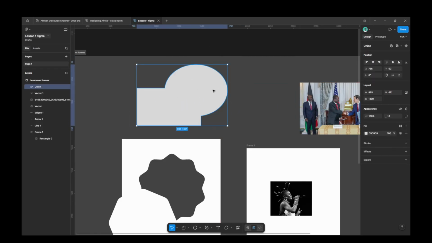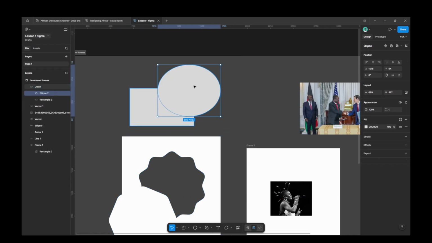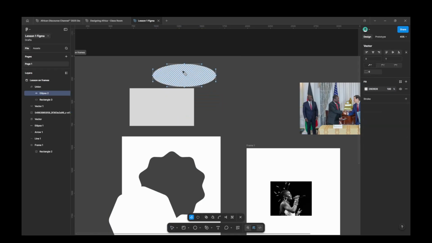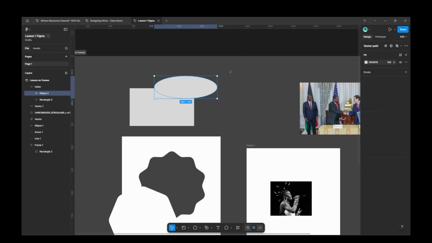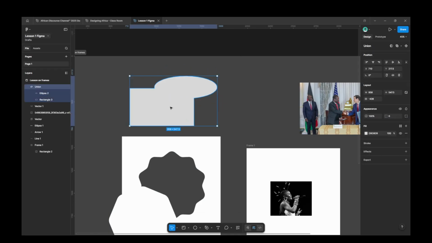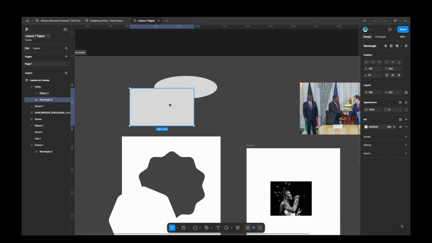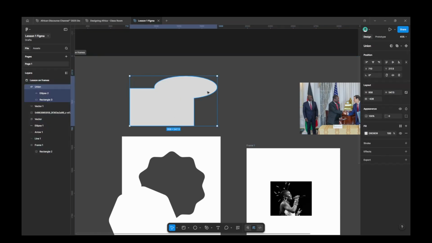We didn't have to flatten them, we didn't have to use a shape builder tool, but they are still behaving like this. But the difference is here, we can double click and then we can change the properties of this shape. So even though it's merged, we can still edit them, right?